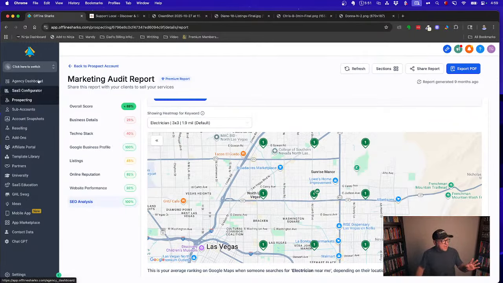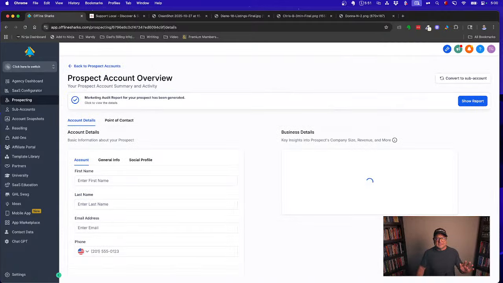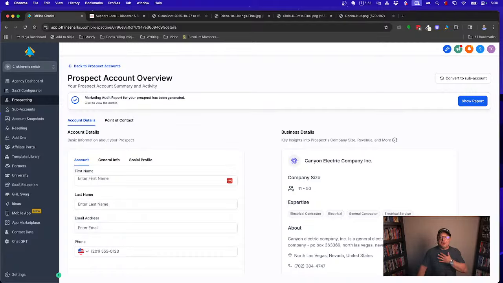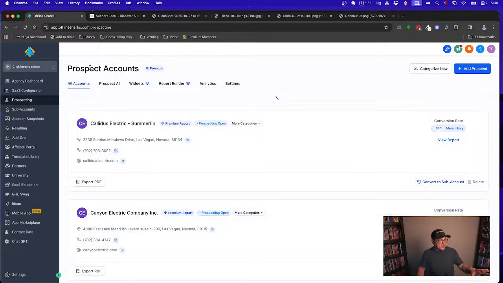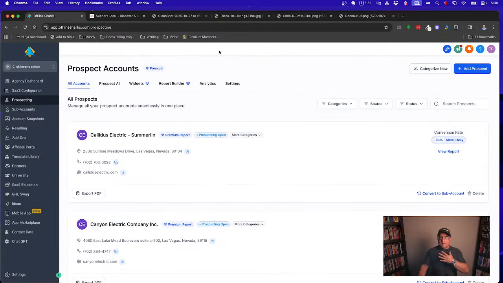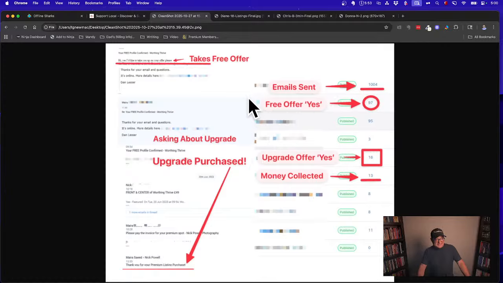So let me show you how we use all of this together, okay, in what I like to call the power combo. Because when you combine these updates that HighLevel did to the prospecting tool with my software, SmartDirectoryAI, you have an almost entirely automated prospecting machine that runs in the background 24/7, 365 days a year, bringing in clients. And basically what that process looks like is this. You drop in a list of cold leads. It runs them through some automated email sequence. It gets them to accept a free offer.